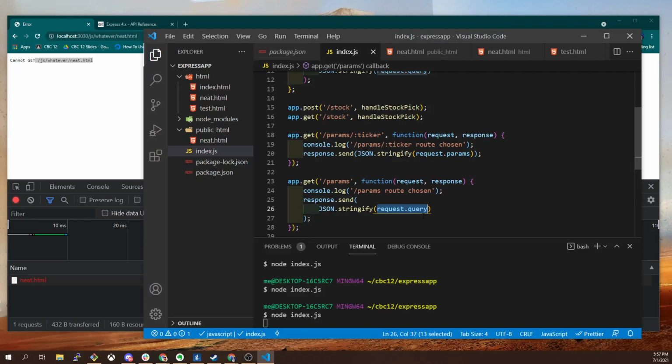What's the difference? Like with mine, I JSON parsed it. What if I did response.json with the same data? Okay. What's the difference going to be?